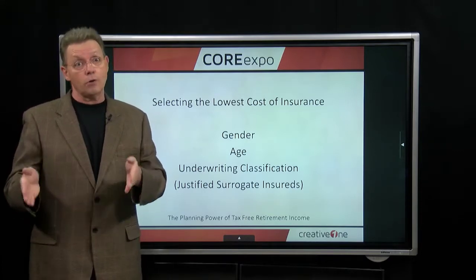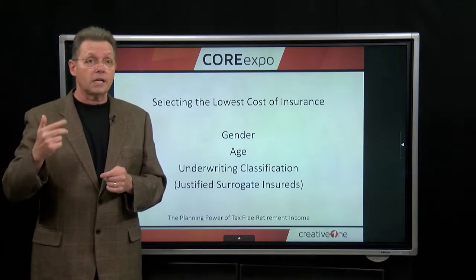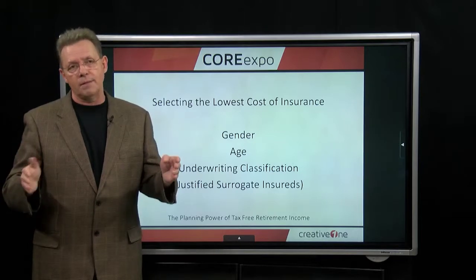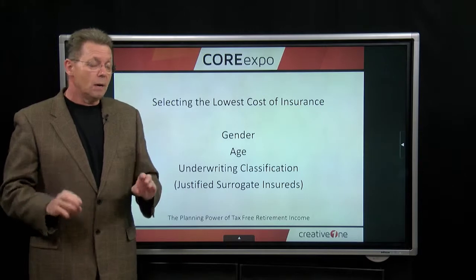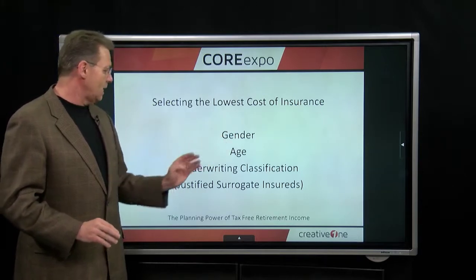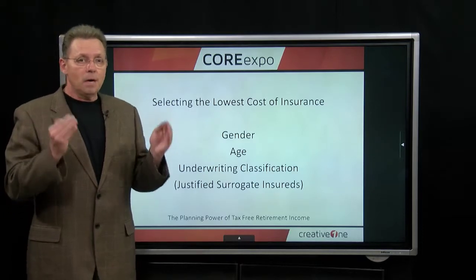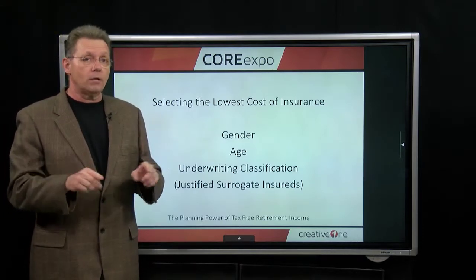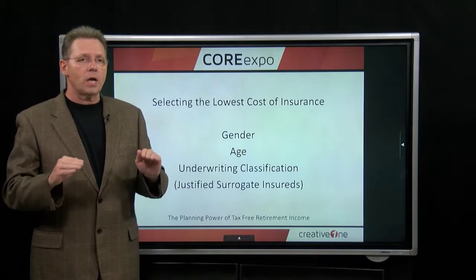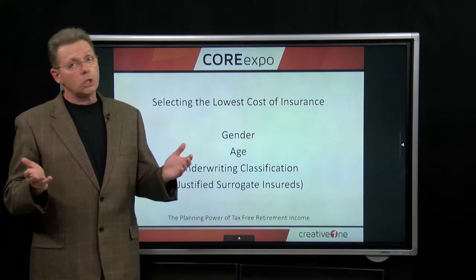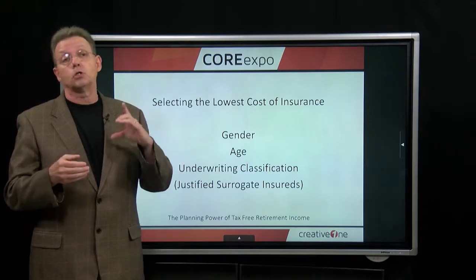I'd prefer rather going down to the next generation, because then the client can still own it, they can control it, they can contribute to it, but it's based on a timeline that's much cheaper and a lot less expensive on the cost of insurance. But I have to look at gender, I look at age, and then I look at underwriting classification. Remember, some of our top companies that are really great, that illustrate great rates of return, cannot do any kind of what I would call creative and benevolent underwriting. So unless your client's really top of the line preferred or whatever, you're not going to get a good number, and that cost of insurance is going to go up.